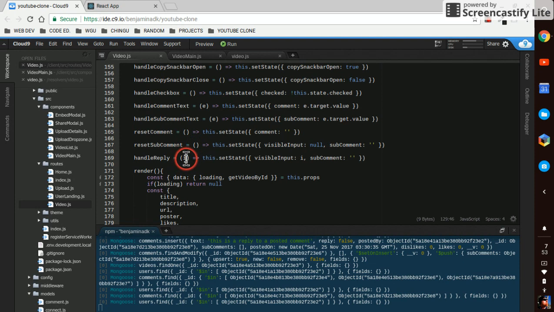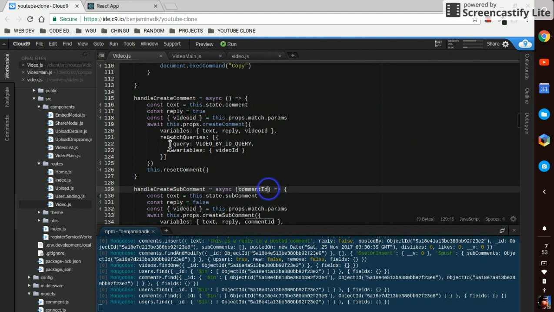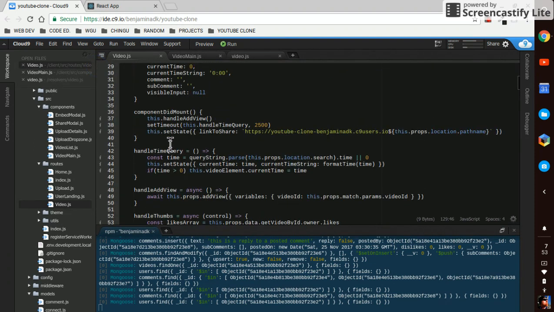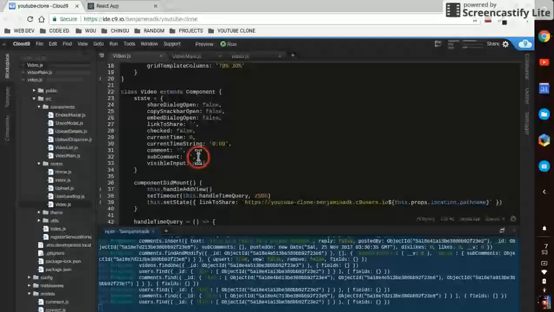Handle reply takes in an integer, and it sets that visible input to an integer and resets the subcomment as well. That reset subcomment makes the visible input null, and the subcomment gets reset. And you can see here, subcomment, empty string, visible input null.